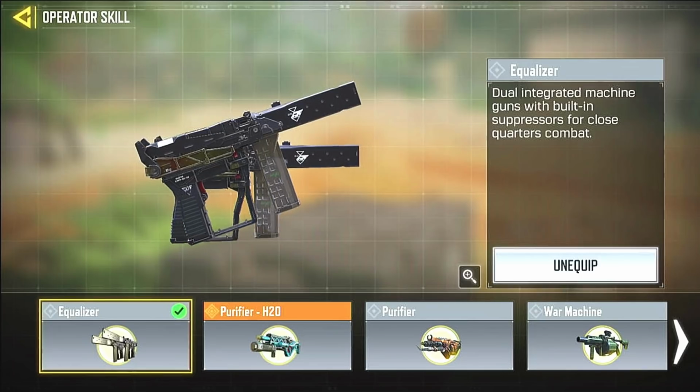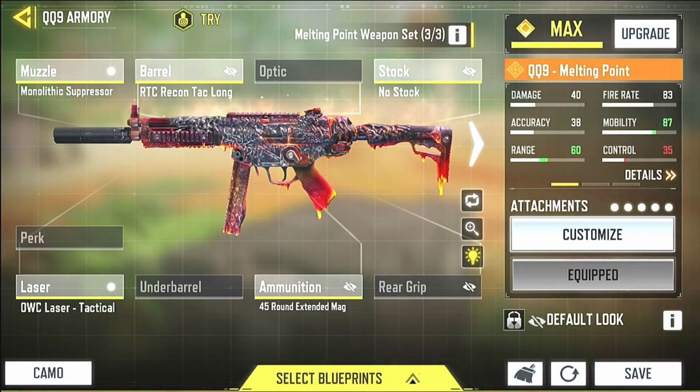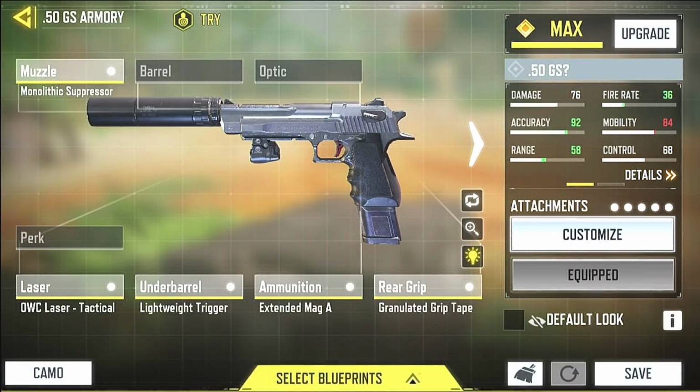Here's my QQ9 attachments. This is actually built for range, so you can play versatile with the QQ9. These are the attachments I use for the Deagle. This is the build I used for the SNDA short I posted a few days back. I actually went 18 kills in that game using pistol only.